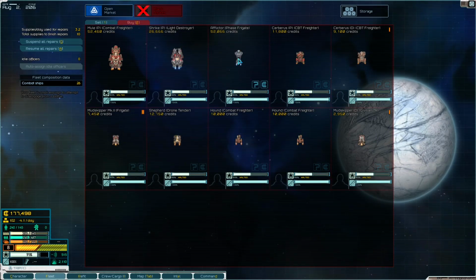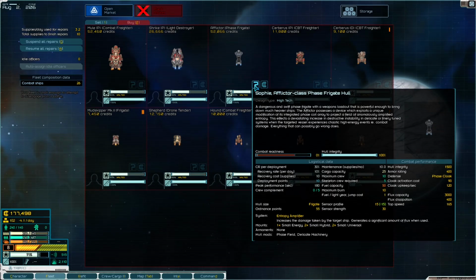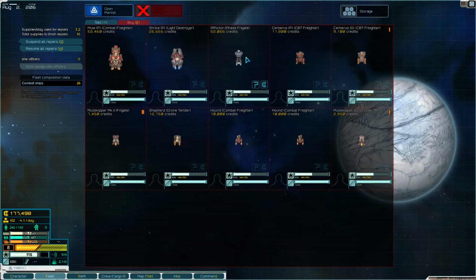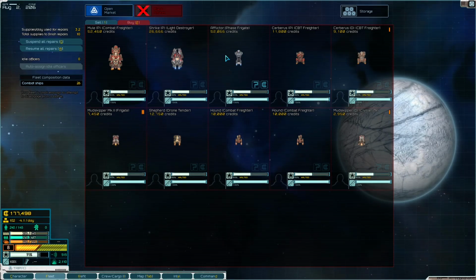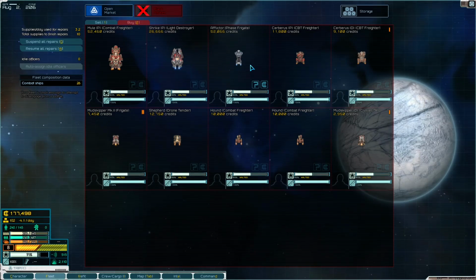The black market has a phase frigate. These are meh to me, although, okay, these are good support ships. They have a field around them that causes enemies to take more damage when they're in the area, but it's a very limited duration. Now, phase ships are a class of ships that don't have shields. Instead, they phase into what's called phase space, where they're visible but only barely, and they move faster and can't be hit, even by other phase ships.